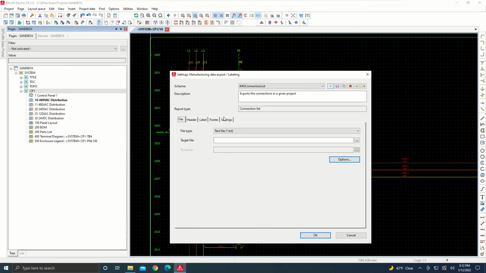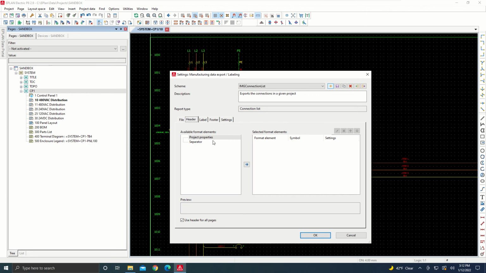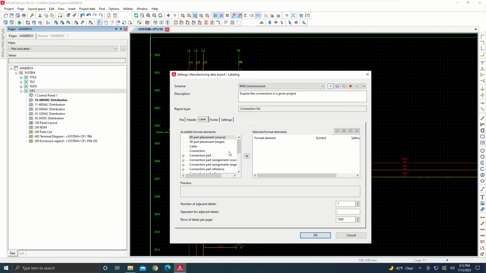From here, we have different file settings that we can do. You can change the file type from Excel, text, or XML. We're going to go ahead and choose a text file. You can enter in a default target file name if you like, but what we're going to do is leave this one blank so we can designate the file location during export instead of having the default one pop in. At this point in time, we're not going to put in any headers. We're just going to leave that blank. And then we just want to export a little bit of information here.